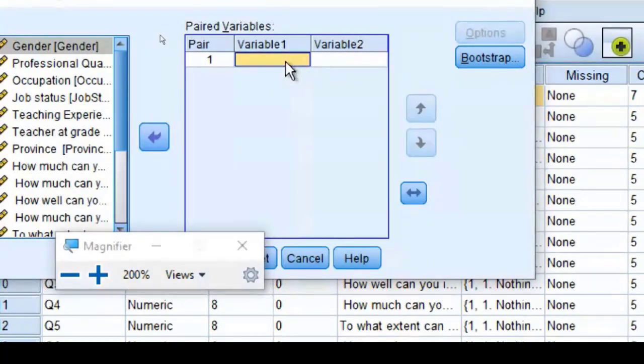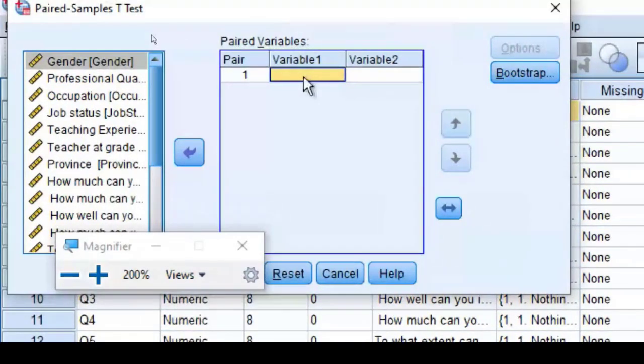So if you are conducting an experiment and you measure something like anxiety, or for example, even if you are from medical and you develop one medication or drug, and you are claiming that this drug can maintain the blood pressure level, so you recruit 20 to 30 healthy people and measure their blood pressure levels, and then you give them a drug or medicine, and after 15 minutes you measure their blood pressure again. So variable 1 is considered before treatment, and variable 2 is considered after treatment.